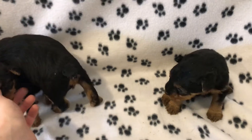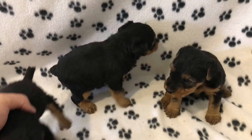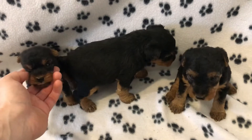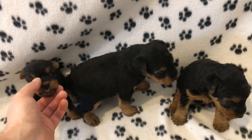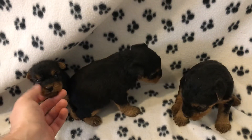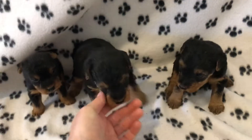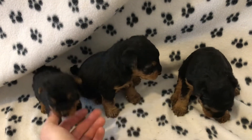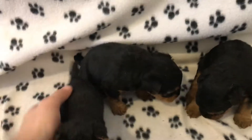The deposit day is going to be on May 11th. Please email us if you did not get the information about deposit day. What we're going to do is put different colored collars on them at about four weeks, and that'll help with the picking so you guys can distinguish between them. Obviously there were only three of them, so it won't be that hard, but it will help you track them.